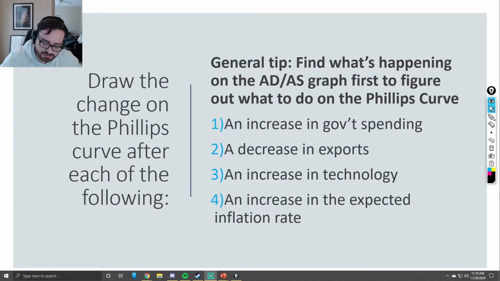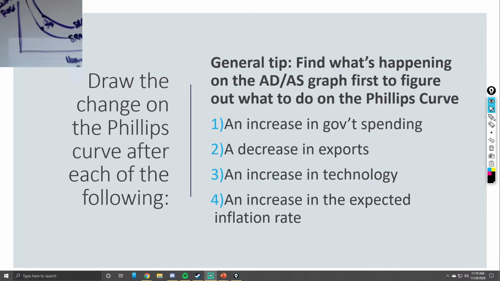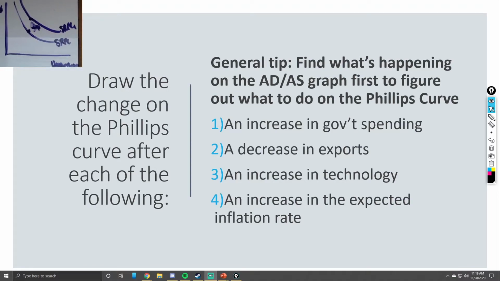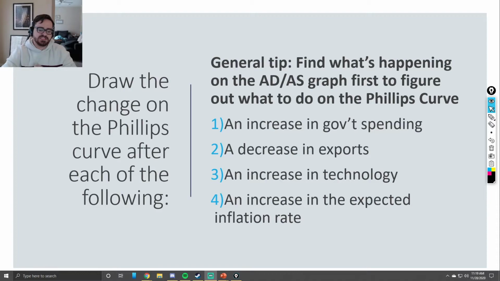I would still draw it with a rightward arrow, even though I am literally moving it upward. Just because as a habit, you should always be going left and right. This is the only graph where an up arrow might actually be more appropriate, but just don't even bother. Should just look like that. Rightward shift. SRPC1 is the new one on the right. Moved it over to the right. Bingo, bungo, bongo. That's number 4.